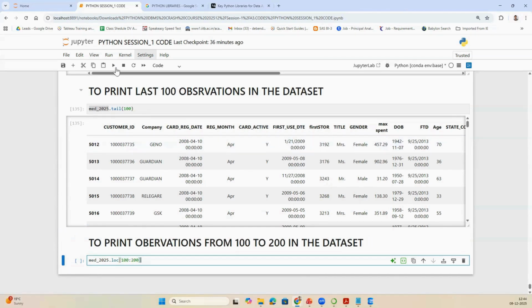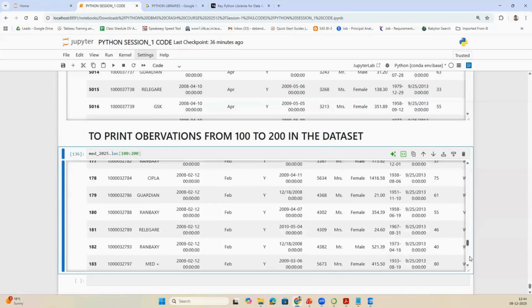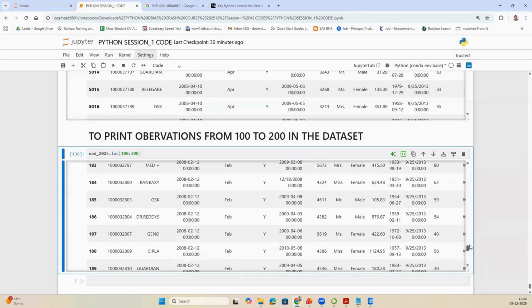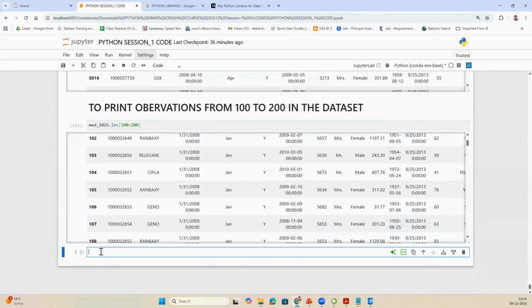If you run this query, it is going to print the observations from 100 to 200. Does it make sense to all of you guys, everyone? Are you getting this? Yes. Yes.